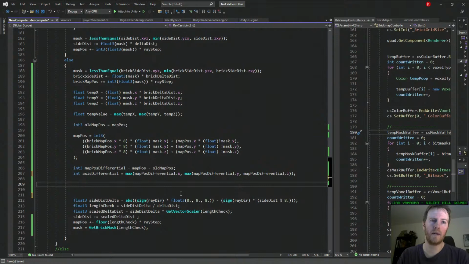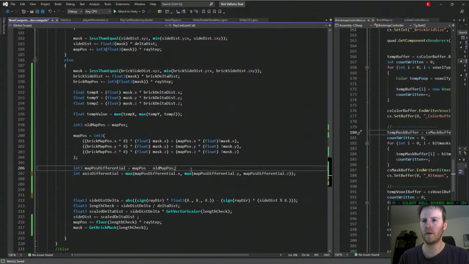Well, no, we can still do it, but it's annoying. Well, can we skip a part here? Because here we get the map pos differential. Can we? What is it that I need to do?